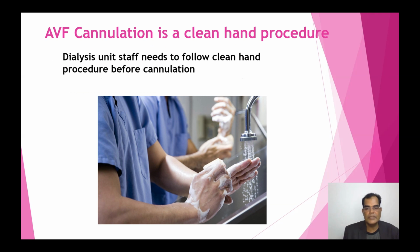So again, for the dialysis staff, it's always important to understand that AV fistula cannulation is a clean hand procedure. That means the person who cannulates the fistula should have clean hands, and the patient also should have clean hands. When both hands are clean, the chances of infection are very low. Both the patient as well as the caregiver's hands should be clean before the procedure.